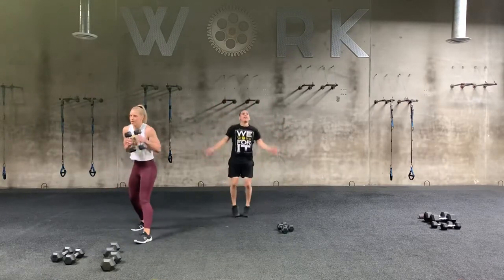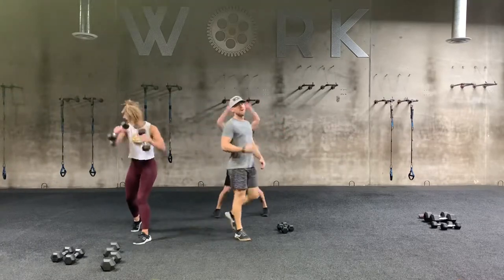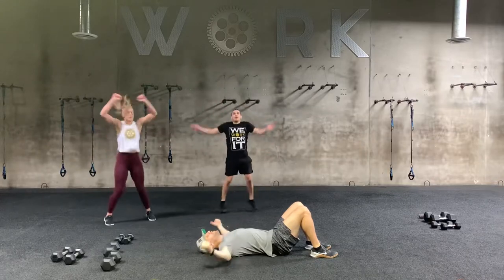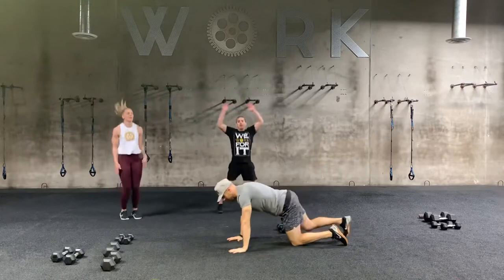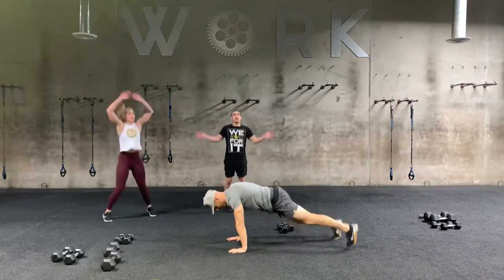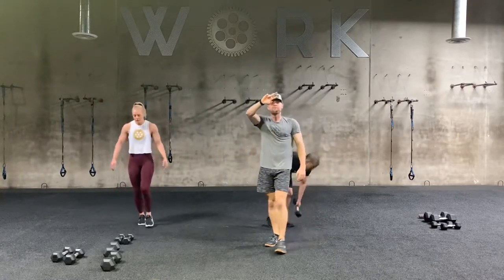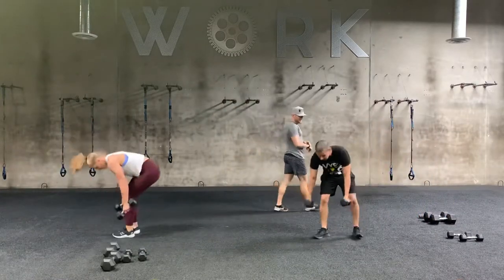All right, gang — 15 seconds now left. We're going to take it to the floor. We're using our moderate dumbbells — we're going to do a little bit of a chest fly. This combo is going to scorch that upper half. We're going chest fly with the dumbbells times 10. Once you're done, put those dumbbells down, roll over and we're doing a knee-tuck push-up. I'm here in that high plank position, I kick in, I kick out, one push. You're going to do eight of those, then right back into your chest fly. Last combo for the upper half — in three, in two, in one. Let's go, baby.